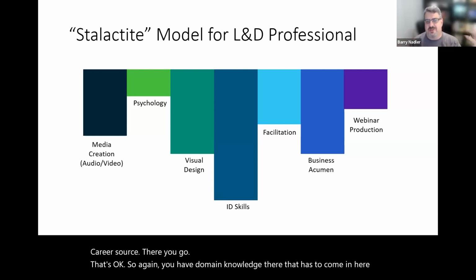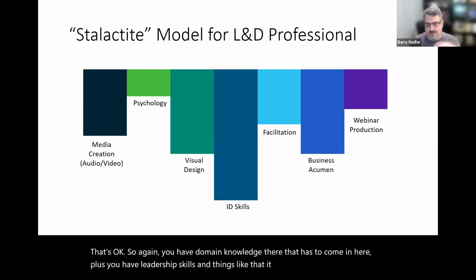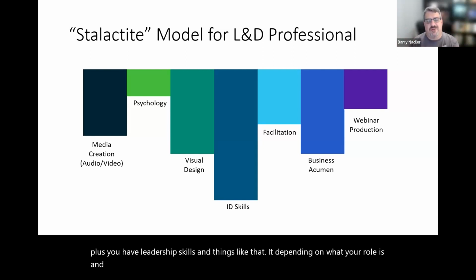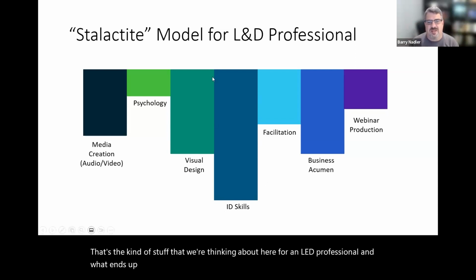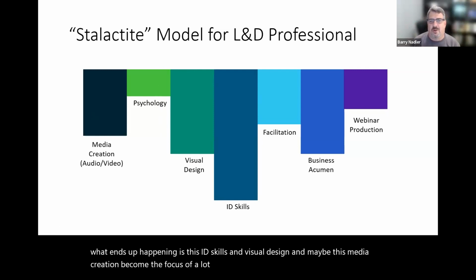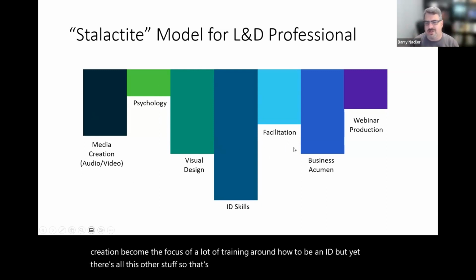Plus you have leadership skills and things like that, depending on what your role is in project management. So that's the kind of stuff that we're thinking about here for an L&D professional. And what ends up happening is this ID skills and visual design and maybe this media creation become the focus of a lot of training around how to be an ID. But yet there's all this other stuff. So that's the kind of thing that we're trying to talk about as part of this program.